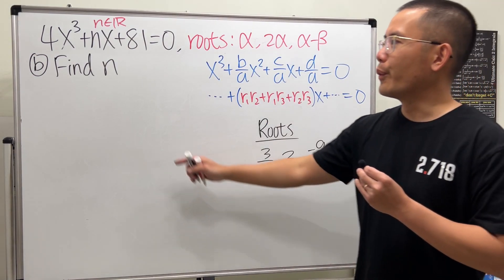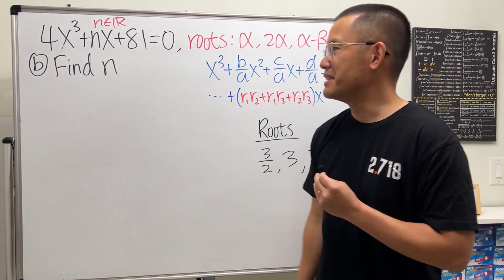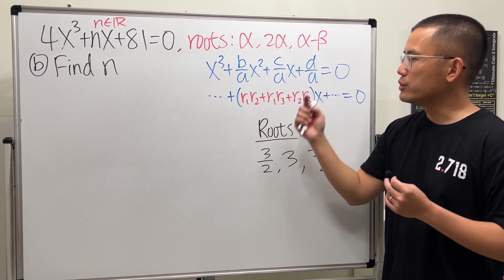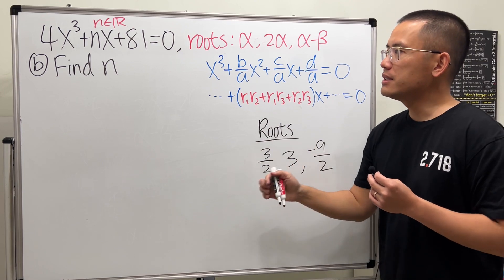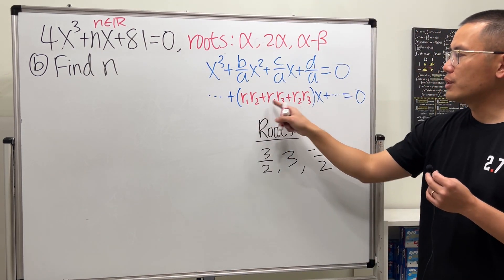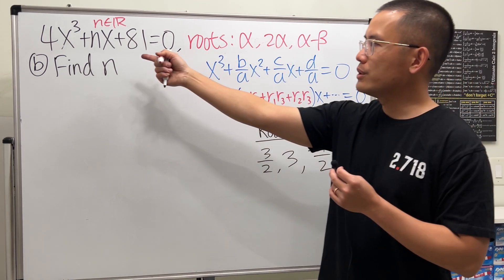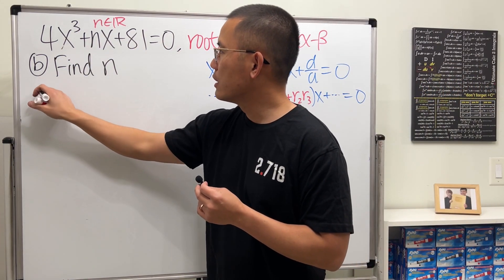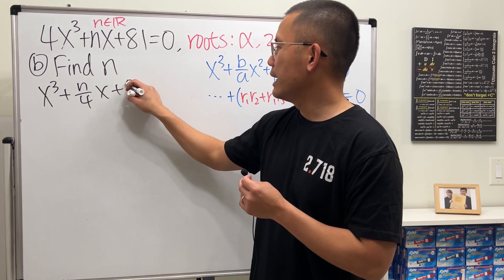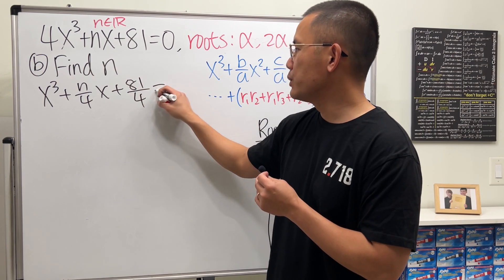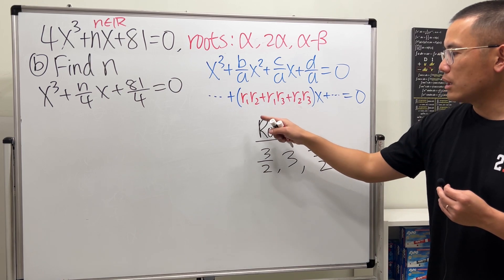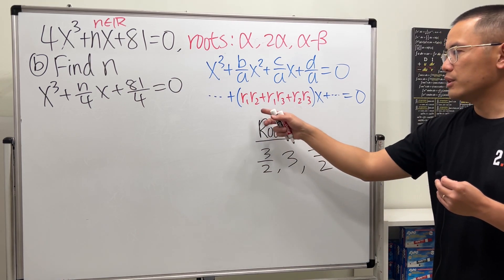So these are the roots for this equation, which I find is pretty fascinating because you don't even know what n is yet, right? And you can still solve it. Now, for the last part, we are going to finally find out what n is. So once again, we will have to use the relationship between the coefficient of the equation and then the roots. This time, n is in front of the x. So we have to pay attention to the coefficient of the x here and this. So we should still divide this equation by 4. Or let's look at x^3 + (n/4)x + 81/4 = 0.